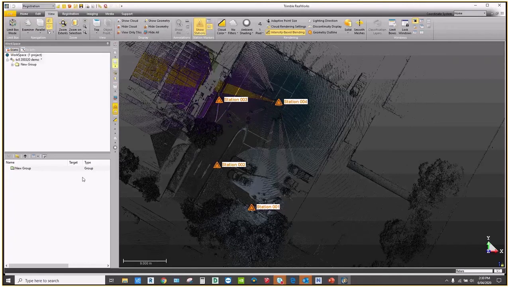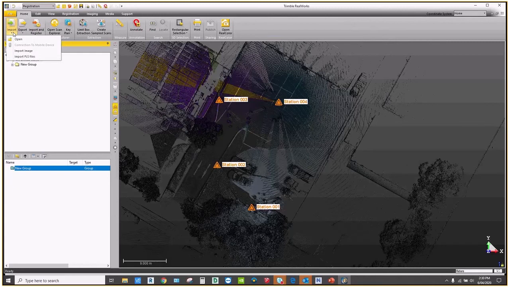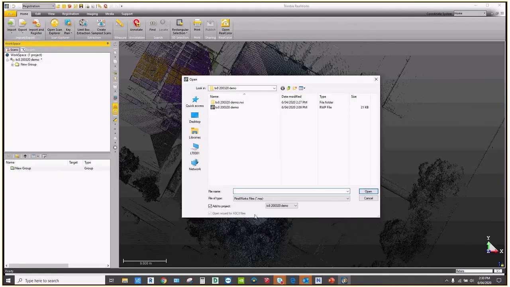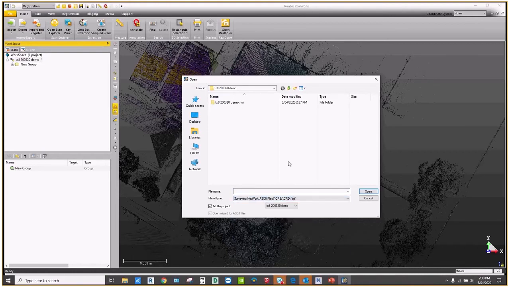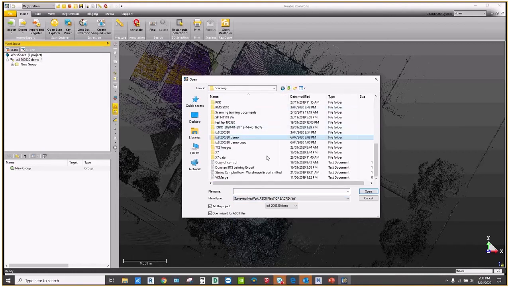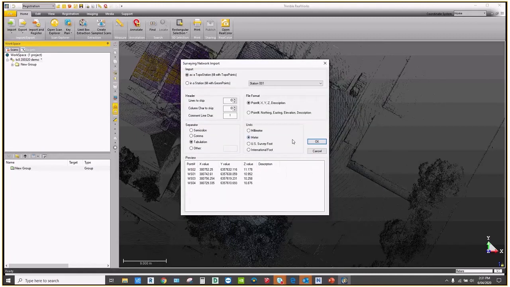So the way that we do that, again, there's a number of different ways. We import survey control file. So change that to a surveying ASCII text file. And that one there. And it's just point number, XYZ, tab delimited, yeah.